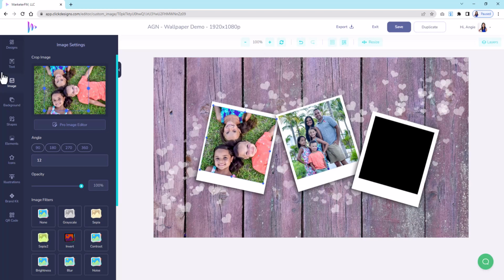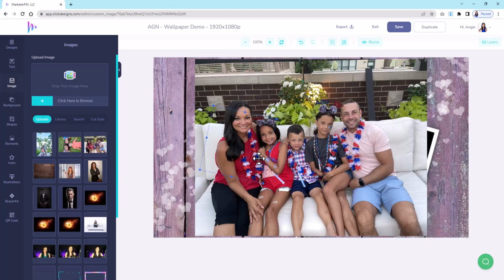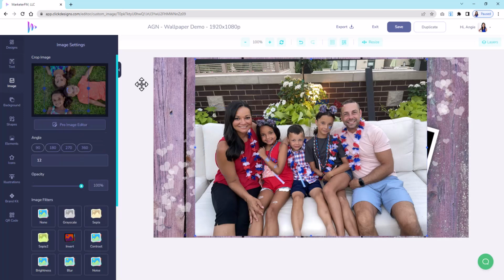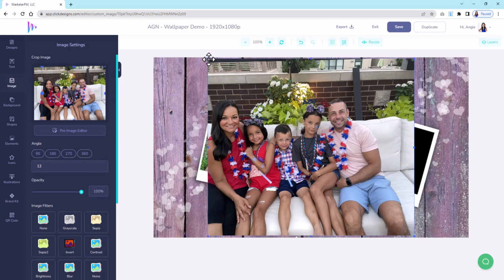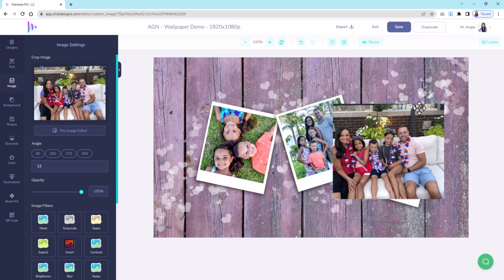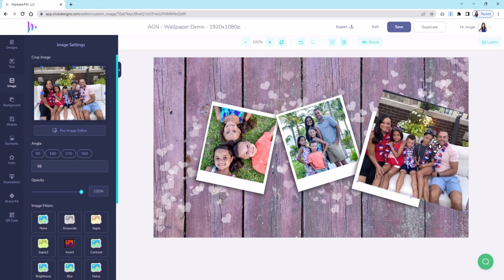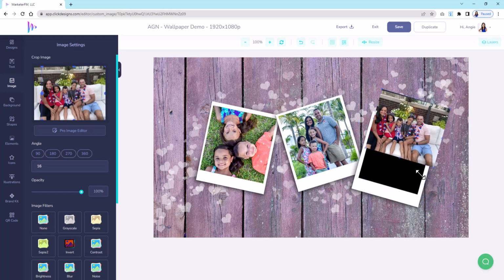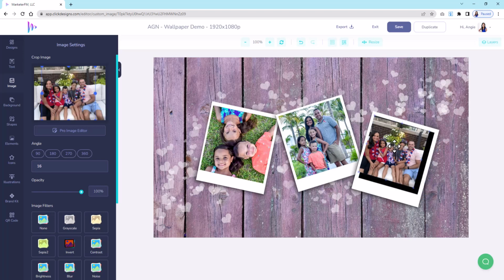And now we're gonna go to the last one. And so let me go back to image like this, click on this one. This was our family photo from 4th of July. Let's see here. So, you know, it's gonna take you a little bit to get it arranged, but it really isn't that difficult once you get it going. So this one, I have to crop like that. Okay. And then there we go. All right, so there we go.